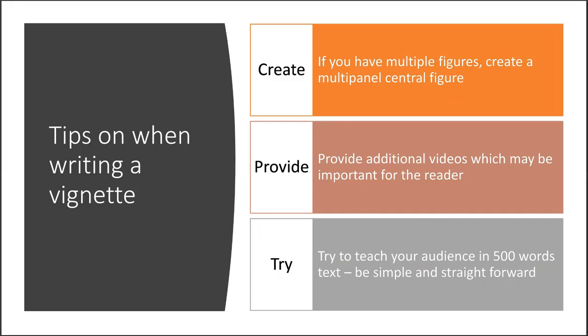So when you write an imaging vignette and you would like to combine multiple figures, it's important to create a multi-panel central figure. And also, as I mentioned, it's important to have the videos associated with echo and angiogram. Our platform accepts videos for a clinical case, and I feel it's a very important feature of the website and of course of the journal, because it's open access, so we have the videos there for you to understand the case better. Also, for a vignette, either an imaging vignette or an ECG vignette, the text is 500 words because it's simple and straightforward. So sometimes we may ask you to revise your clinical case as an imaging or clinical vignette, and we do that because we might feel, for example, that it has more educational value rather than being very rare.